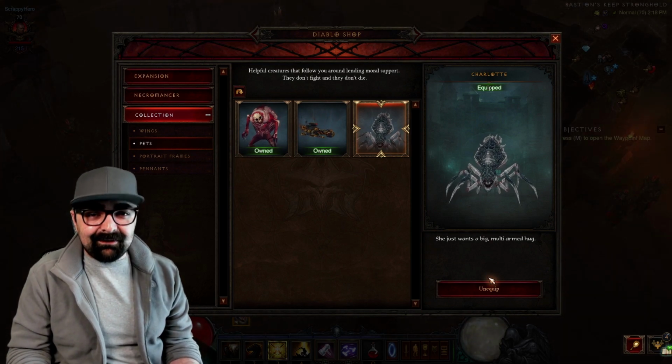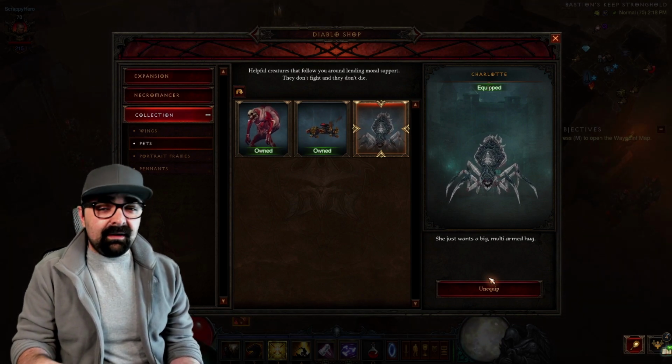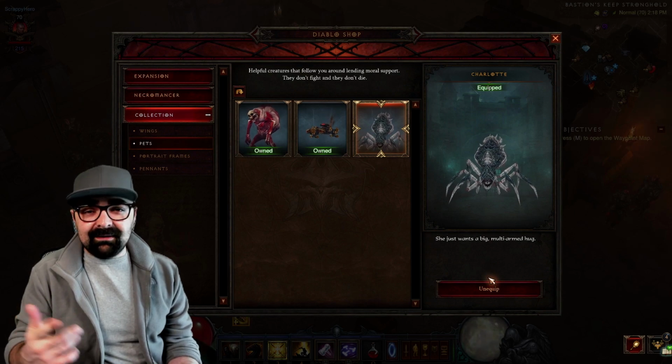A lot of people don't know about this, so there's so much unnecessary gathering and clicking when you're running around the level. Well, if you just equip a pet, that boy is gonna run with you. Whichever one it is, there is no difference.